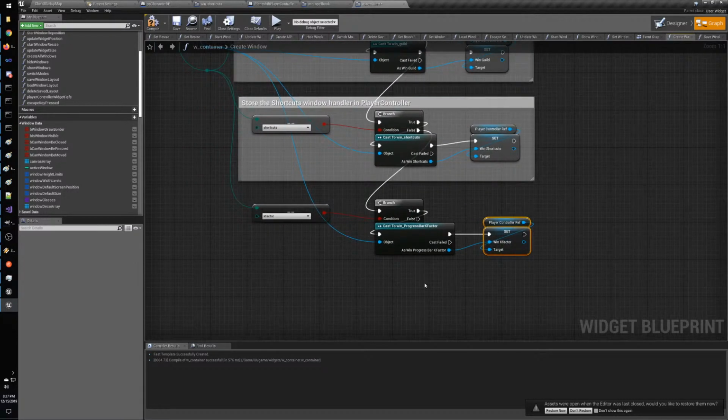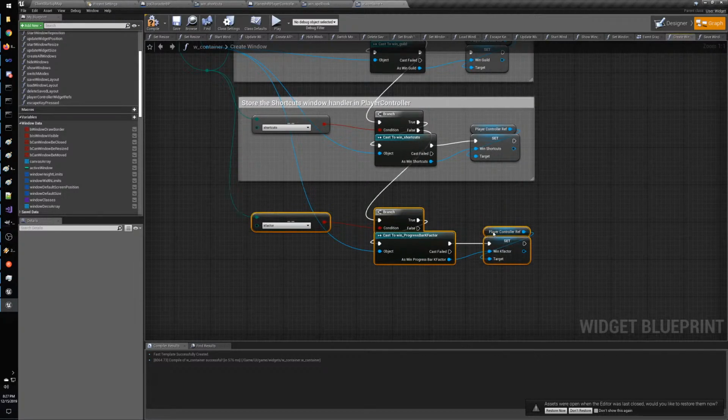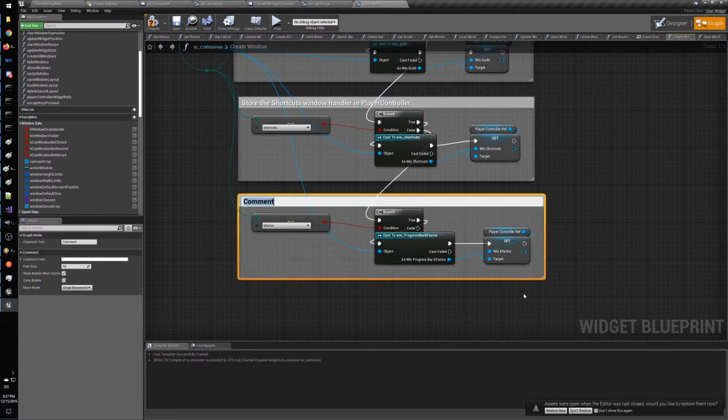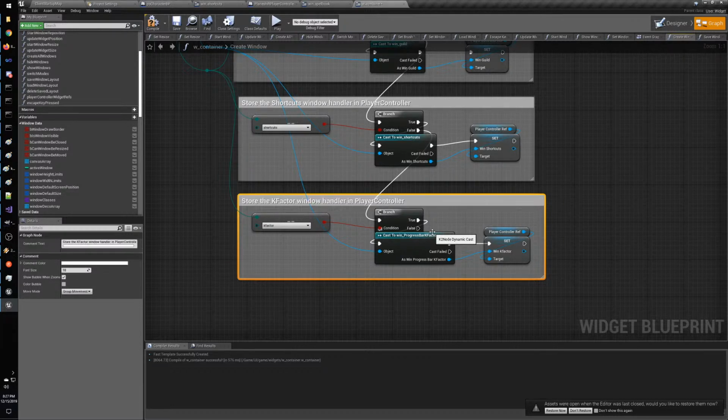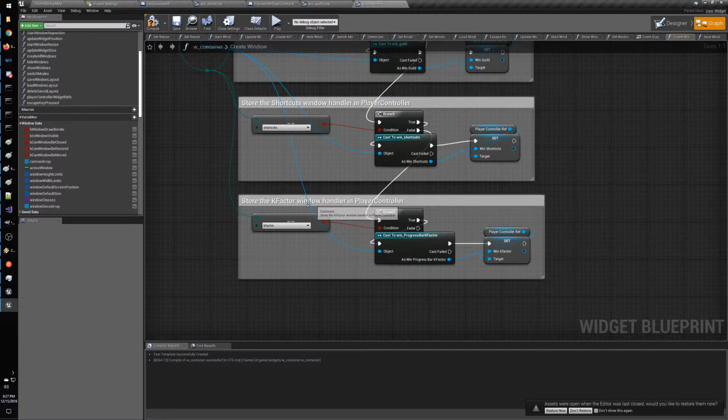Okay, fine. So this will be store the k factor window handler in player controller. Right? Okay, so we have that window as well.